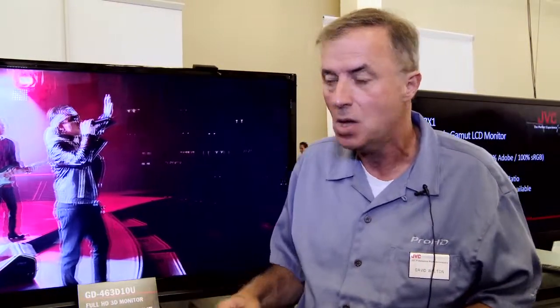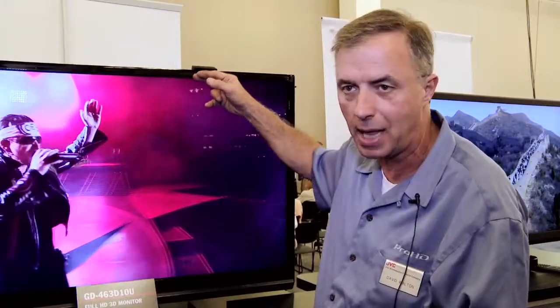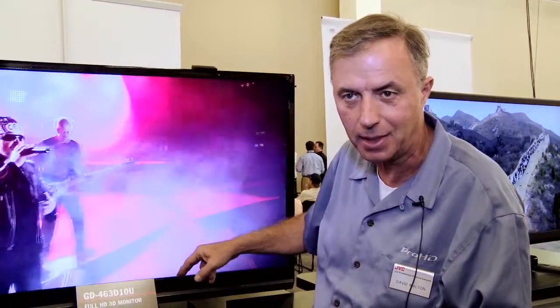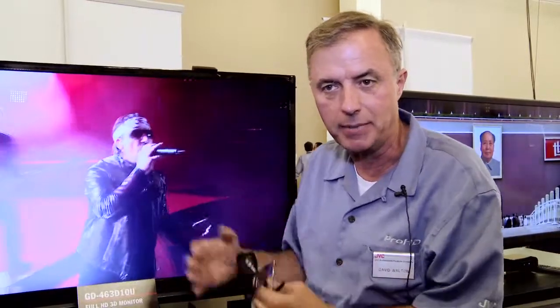Either a standard Blu-ray disc without modifying the Blu-ray format. What we're showing here at the show is a Western Digital Media Player which sells for $99. The files are on a little SD card and we simply play them back onto the monitor. You can also stream it over the internet, connected through a standard HDMI interface into the set. The side-by-side images in the HD frame are decoded into the line-by-line format that the display produces, so your left and right eyes are getting the correct images simultaneously.